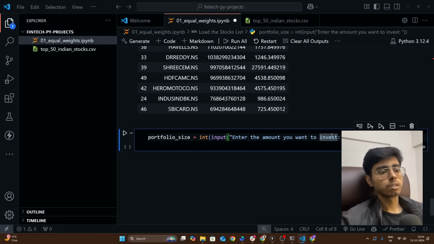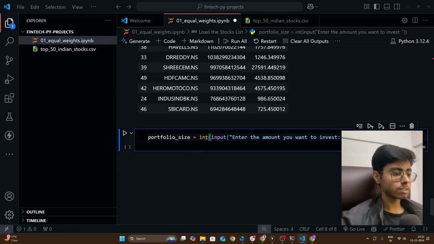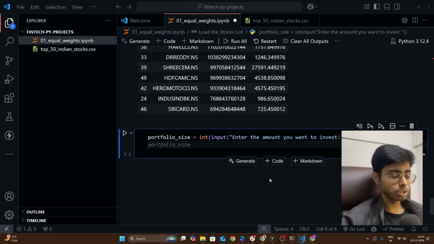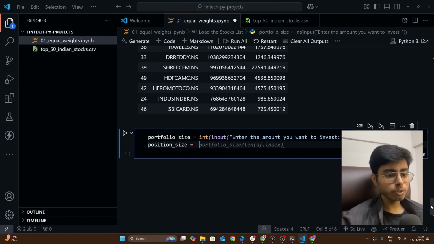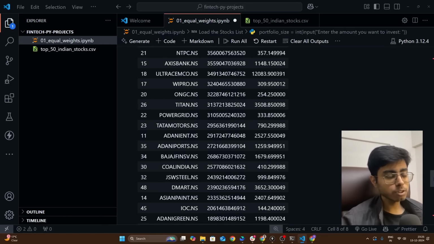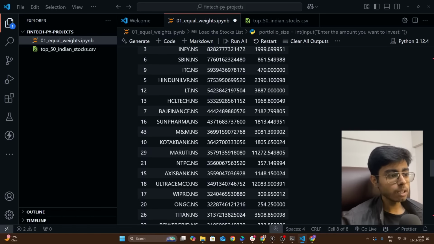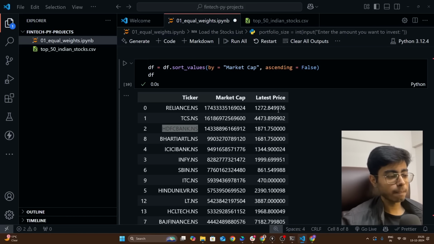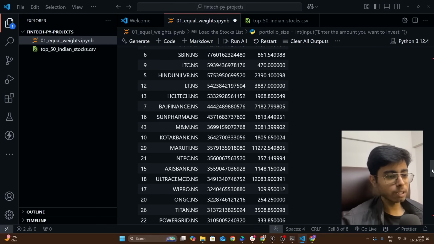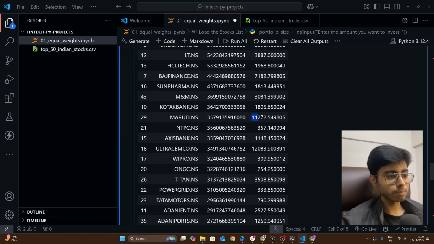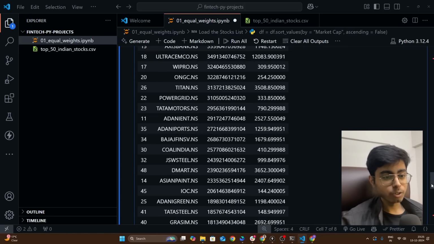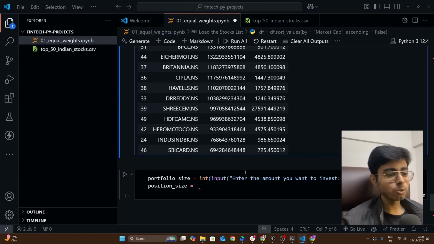Okay, great. So this is going to take my portfolio size in an integer format, right? And after that, it is going to find out a position size. Position size will be how many stocks do you want to work with, 10 stocks? Let's say, because if you're just working with 1 lakh rupees, then it will not be able to even buy one stock of Reliance. Some of the stocks have higher price also. You can see this Maruti has 11,272 rupees. So if you go with 50, then it will just take 2,000 rupees. That means many of the stocks you won't be able to buy, right?